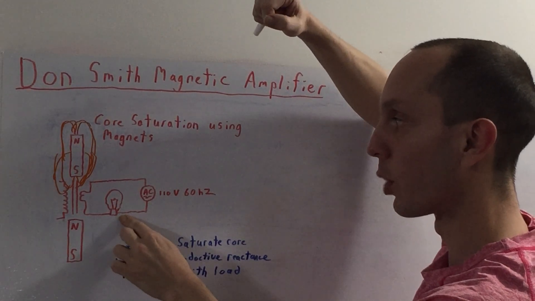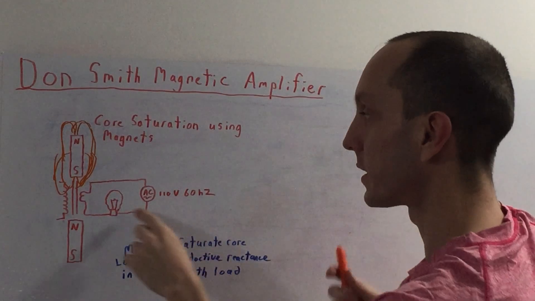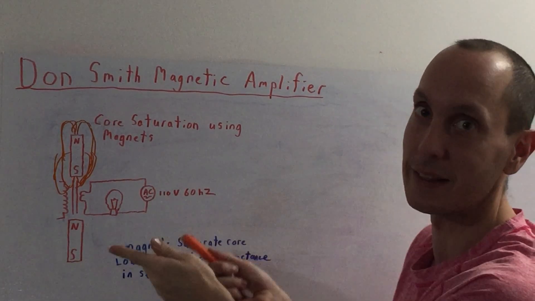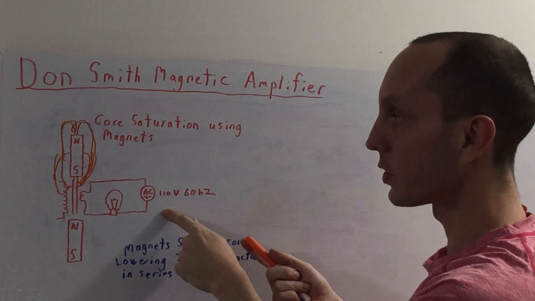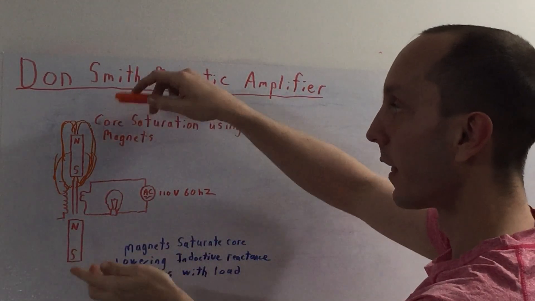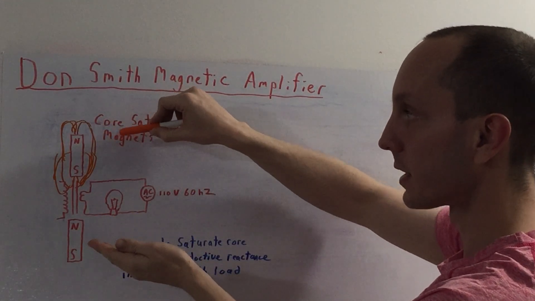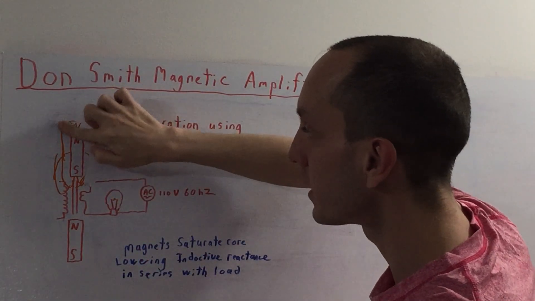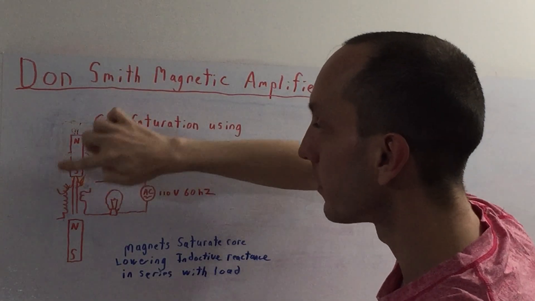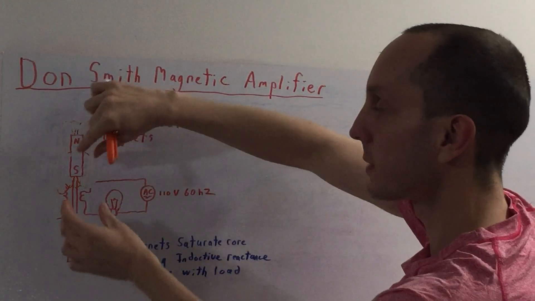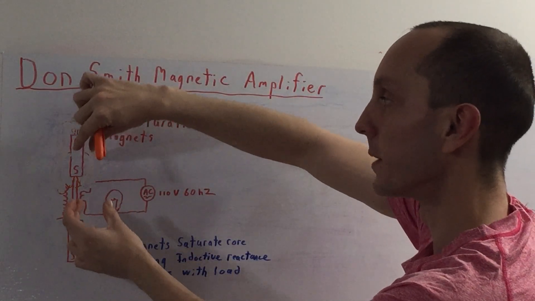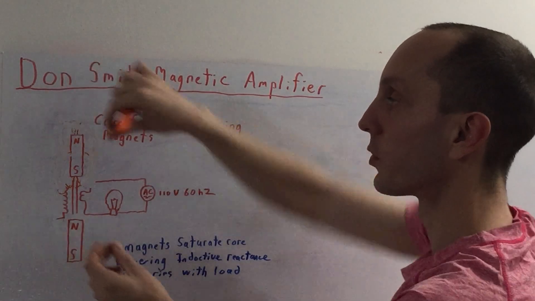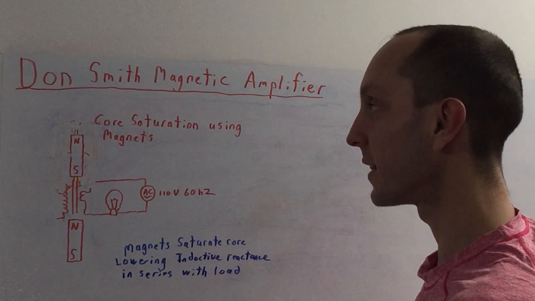So for a very crude experiment, one can take these two magnets and space them away from the core or closer to the core and you will notice the light bulb either going brighter or dimmer. But of course, it's the current that's being driven here from our source. We still need a trigger like anything else. So in a traditional sense, very interesting because you see no semiconductors. But this may not be very practical, but someone might be able to take this concept and find a mechanical way, maybe even use the environment to space these apart.